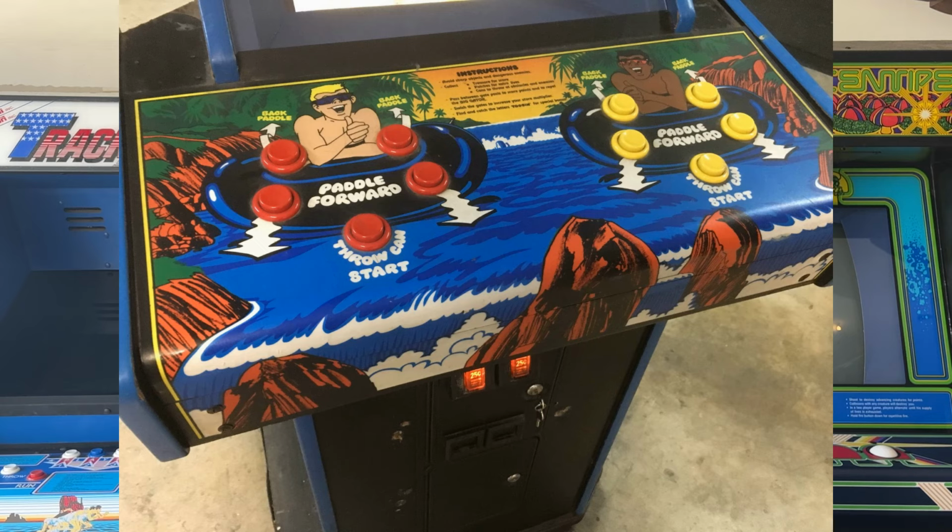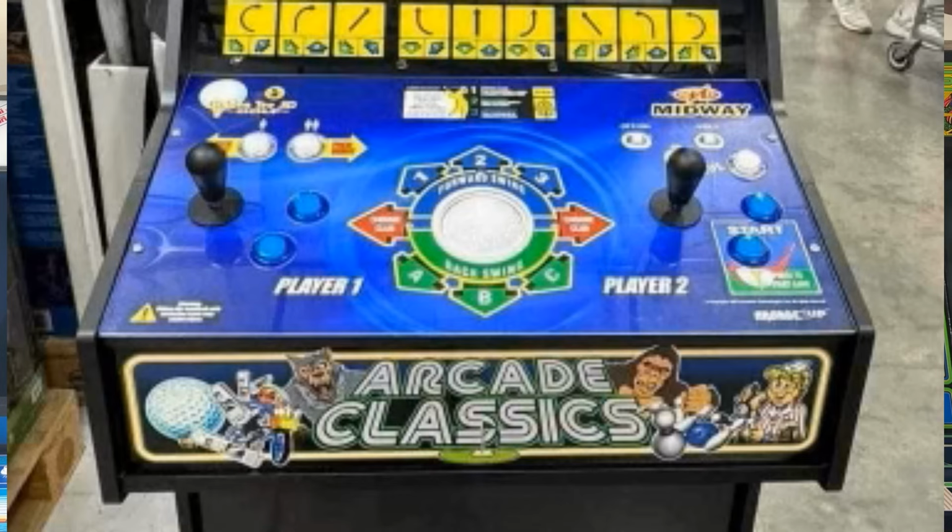How about Tubing? Wow, what a fun game with the 5-button layout for each player. But on this arcade, you get to play it with a joystick somehow. I don't know, left, right, up, paddle, who knows? We'll just figure it out when we get it, after we pre-order, right? Right. And how about the rest of the games?